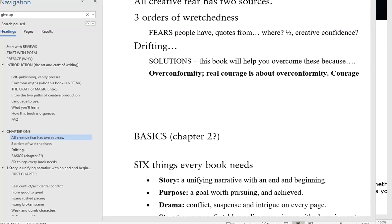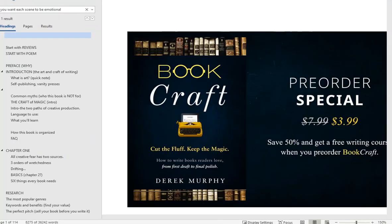I do have blog posts on Creative Indie and courses on writing that have all of this in greater detail. I'll probably actually be giving away at least one of my writing courses for free as a pre-order special, because I'm really trying to push pre-orders for this book. So if you're interested in going deeper, you might want to pre-order — you'll also get some videos about non-fiction. The book itself will have the heavily digested, organized, cleaner version of all of these tips and cheat sheets. My next big course will probably be more about the non-fiction and the business side of it. If you have any other questions specifically about non-fiction, feel free to post them in the comments.